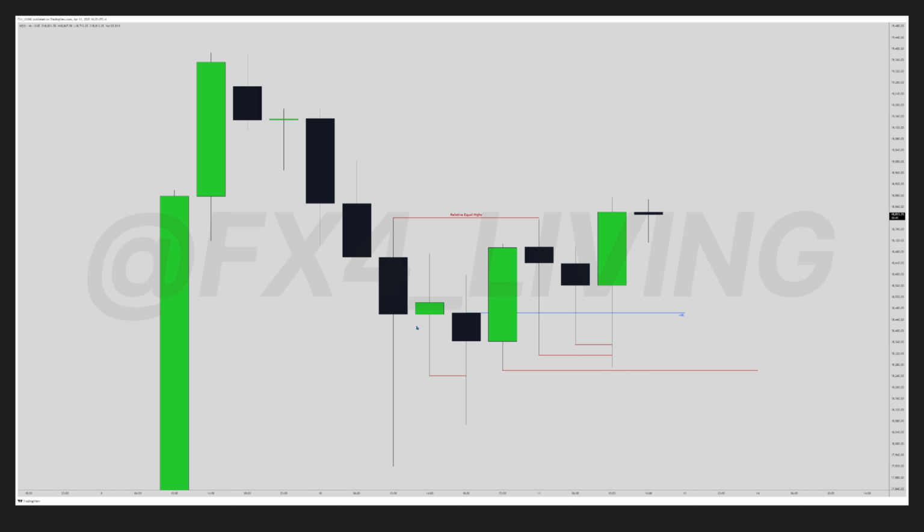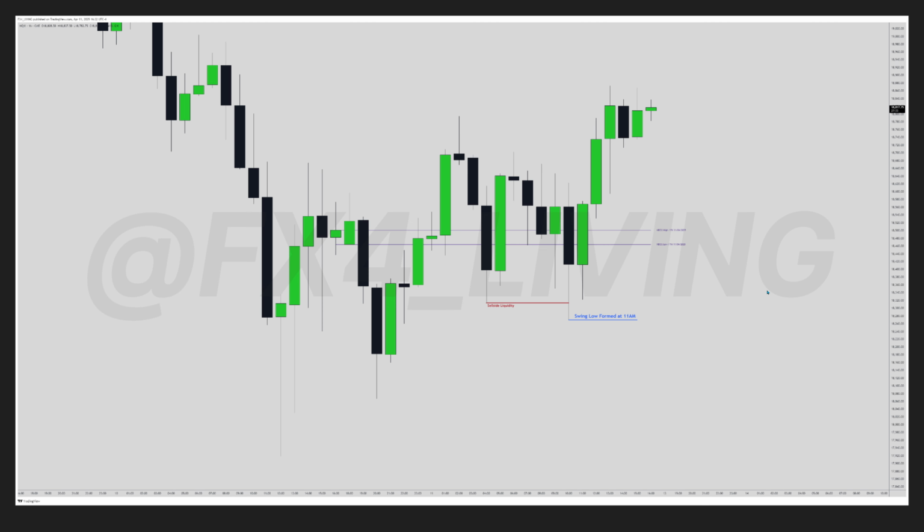But Friday, I saw this was super clean. I wanted to show you the example. So I'm gonna go on the 1 hour time frame right here. You see at 11 a.m. there's a swing low that has been formed right here, right? When this candle closed right here, but the move had already started at that point, but it also reinforced the run for the relative equal high that we have right here. But I'll show you after.